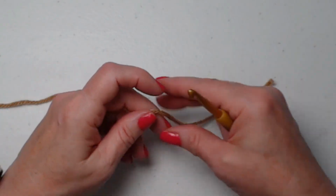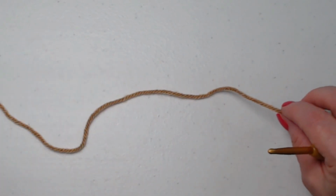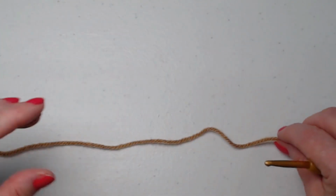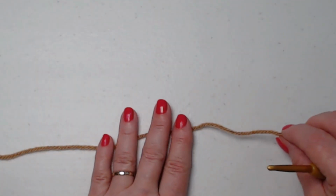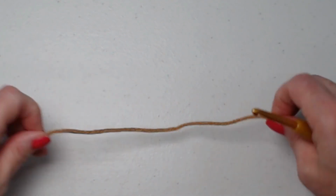All right, we're going to be starting with our nutmeg color, or beige, because we want the bottom stripe to be the color of the sand. And then once we do the couple rows at the beginning, then we'll do the center portion in the teal, and then we'll end with the rows of the sand color. We're going to be making 2 squares and putting them together. It's probably more of a rectangle than a square.